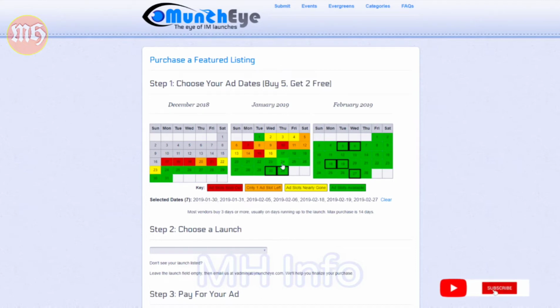And then there's also the affiliates who are kind of squared away, and they plan okay, and you want that to be a week or two out. And then there's the affiliates who are super lazy, and they won't know what they're promoting until the night before or sometimes the day of. Okay? And that's when you want one very, very close to your launch date, or even on your launch date. So that's how Muncheye works.